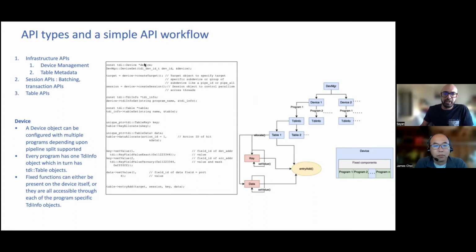So a simple API workflow looks like this: there is a device manager. You can get a device from a device manager. Then there is a mapping of programs to TDI info. TDI info is an object which contains table representations of all the TDI tables present in that pipeline.